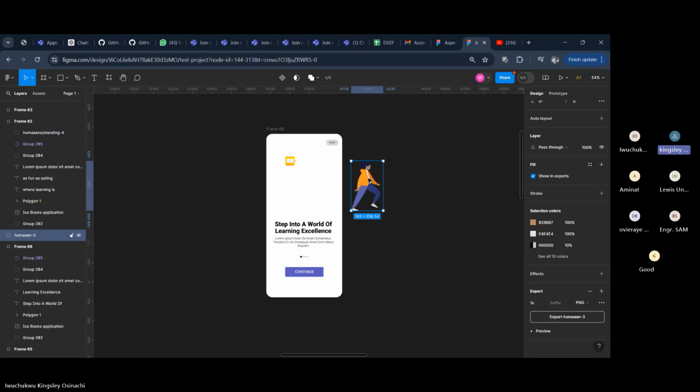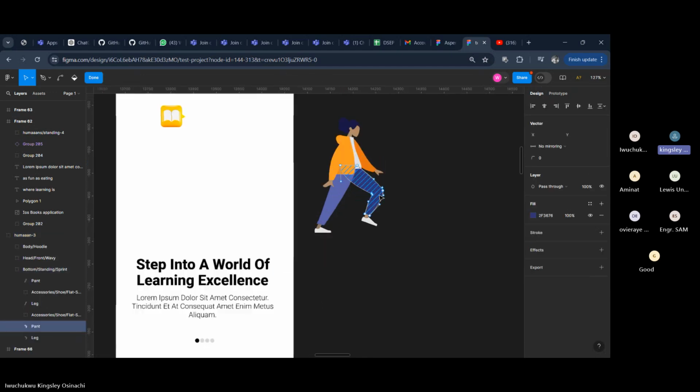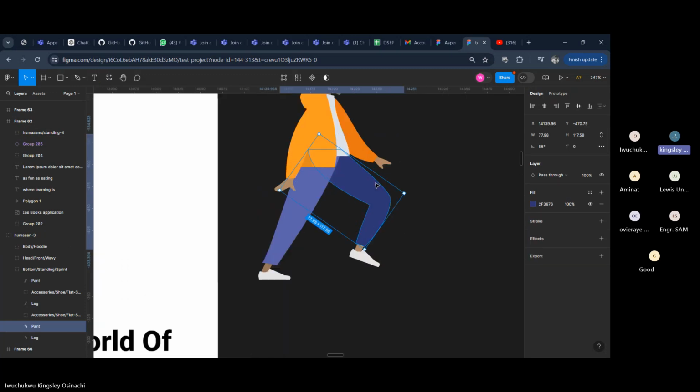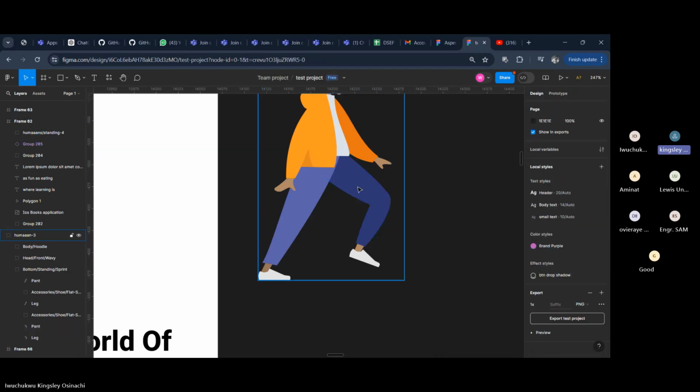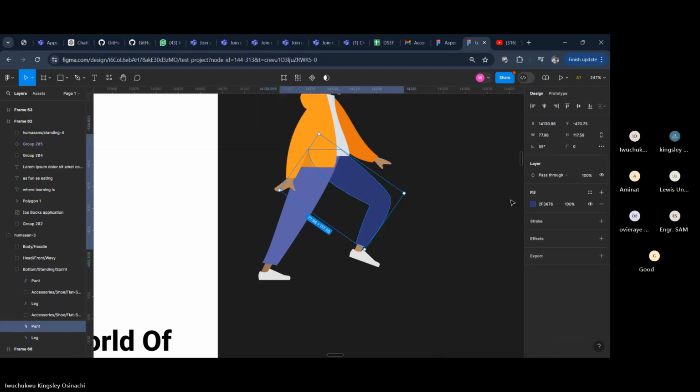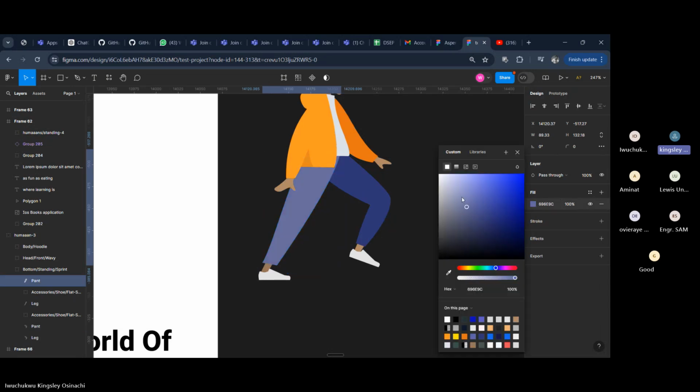But if I export this as an SVG, I can click on it and change the colors, see I'm changing the color. If this image is a PNG or JPEG, I cannot change these colors. But as an SVG image, you can edit them. That's one of the benefits.